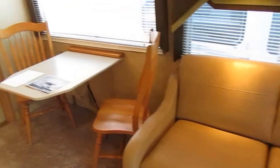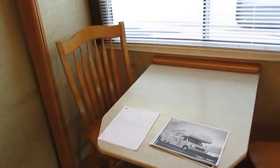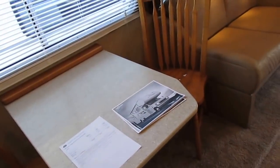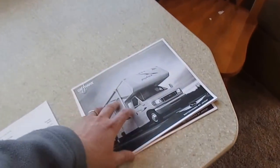It shows the number of slide outs that floor plan is supposed to have. Like this one, it shows one slide out as standard equipment. So you don't add for a slide out when it's already considered built into the price. Most people greatly overvalue their RVs. And the best way to tell if the NADA is accurate or not, download this brochure, print it out.